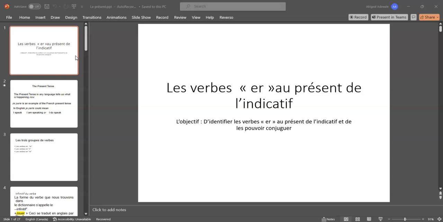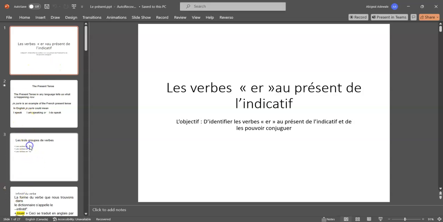So today we are going to be looking at conjugation of verbs, and we're going to be starting with present tense, which is called présent de l'indicatif in French. So present tense is a way that we express or talk about something or an action that is happening at the moment, and in French, present tense is also known as present continuous. So if I say je parle, it means I speak or I am speaking.